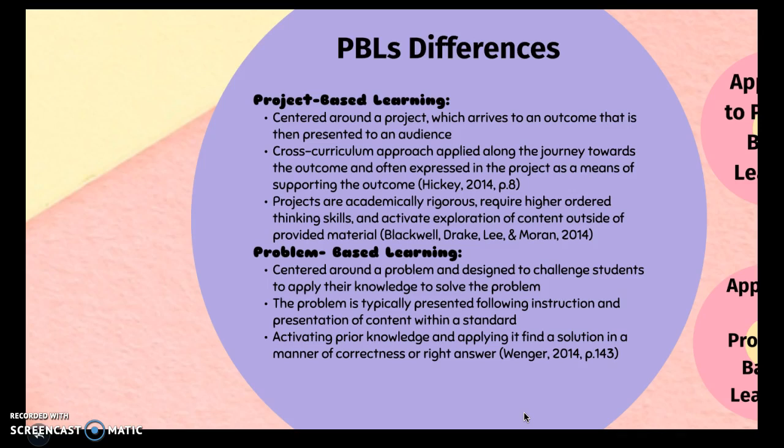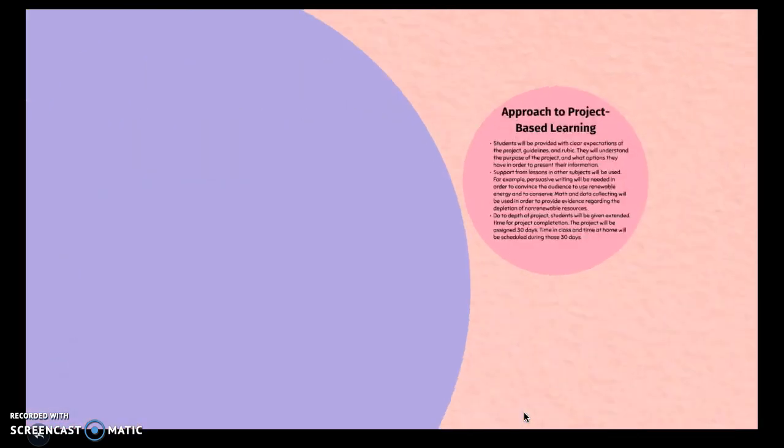In regards to problem-based learning, it is centered around a problem and designed to challenge students to apply their knowledge to solve the problem. The problem is typically presented following instruction and presentation of content within a standard. Lastly, it often activates prior knowledge, and it needs to be applied to find a solution in a matter of correctness or right answer.